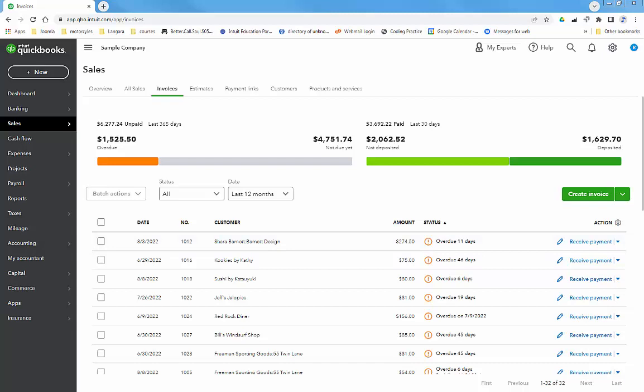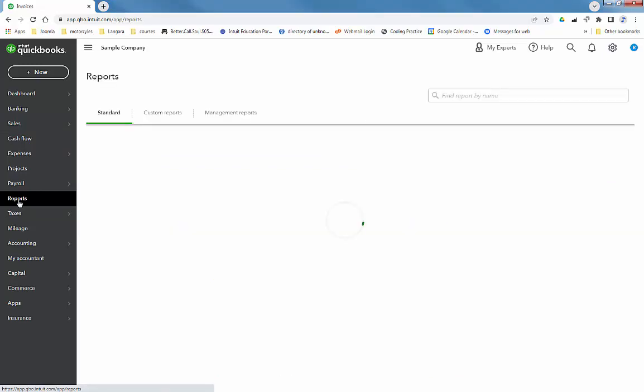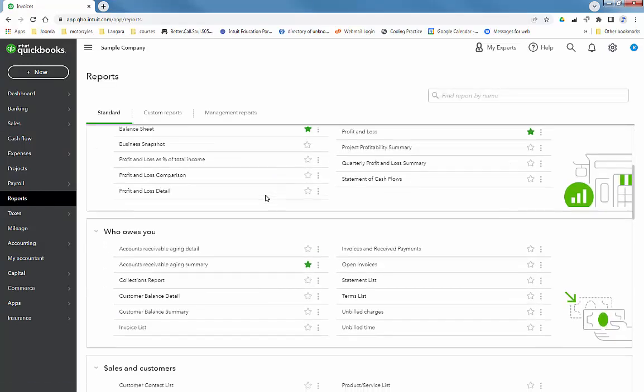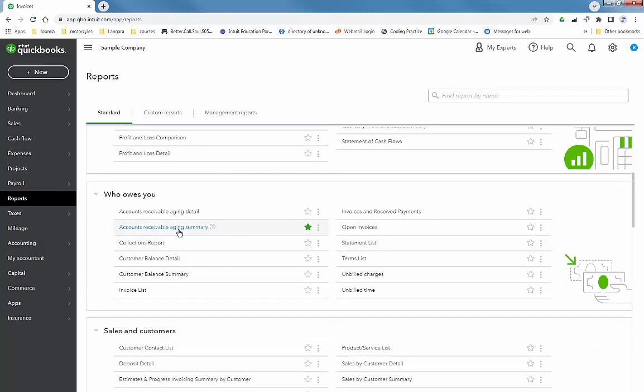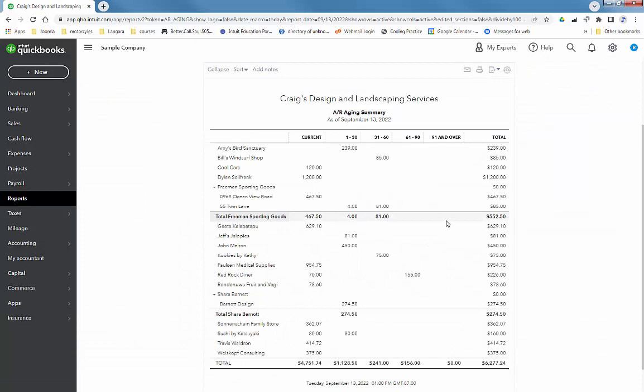A very common report that's used for AR is the AR aging reports. So if I choose reports here and go down to my Who Owes You section, we have accounts receivable aging detail. That'll show you all of the transactions that make up the balances that you're owed. The summary just shows the balances. And so basically you can see anybody in this range we probably want to send a statement to, which we'll look at in level 2. Or if somebody owes us quite a bit of money, we want to watch that and make sure we collect fairly quickly.